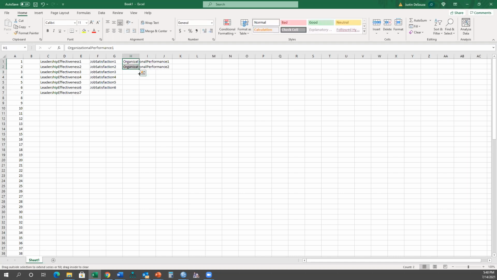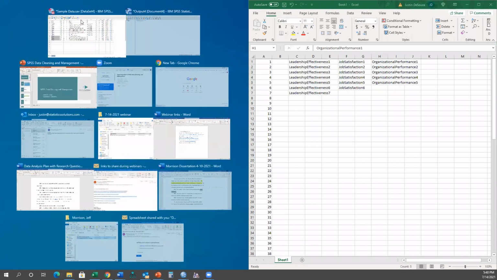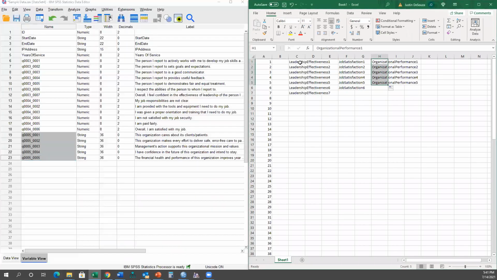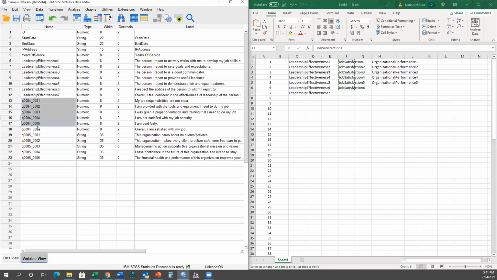Now I can copy and paste these into variable view. So the 7 items go right here. 6 for job satisfaction here. 5 for organizational performance go right here.